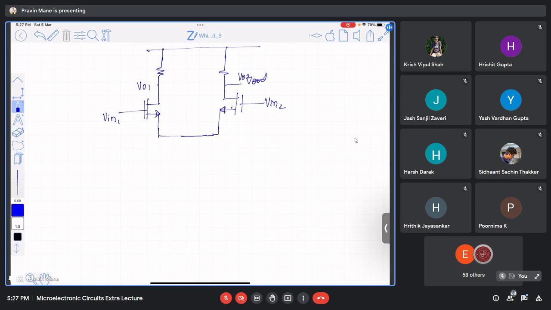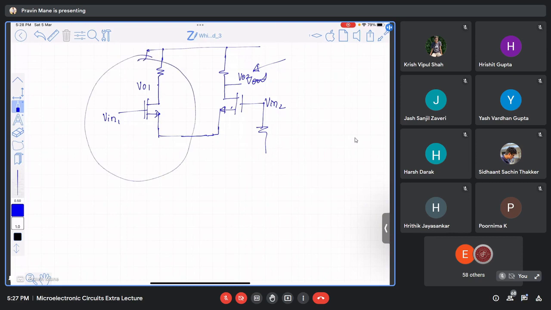Okay. So what should be done in calculation of gain? I said Vin2 should be connected to ground, right? I have to find out what is the effect of Vin1. So how Vout, that is Vo2, will be calculated because of Vin1. Okay, so what I have done is, I want to replace this complete circuit by its Thevenin's equivalent.